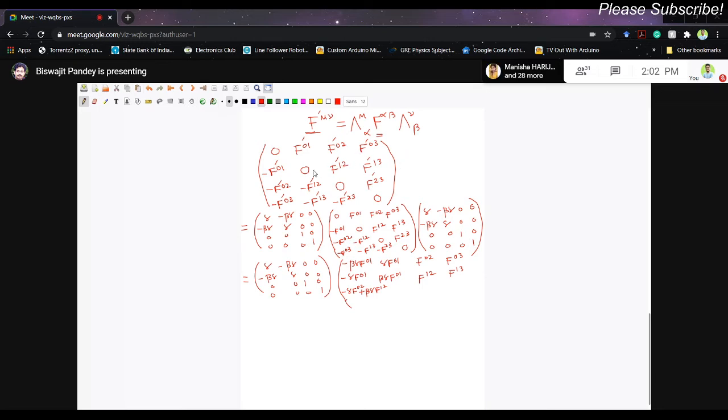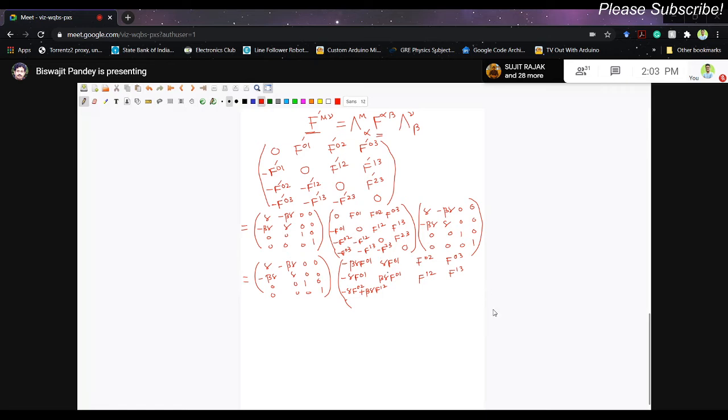So the third one will be, just a minute, space is too little here to write down these things. It may look clumsy. Wait a minute. Where did it go? So which one is this? Which row? This one. I am working with the third row, right? Yeah. Gamma f12. Yeah.